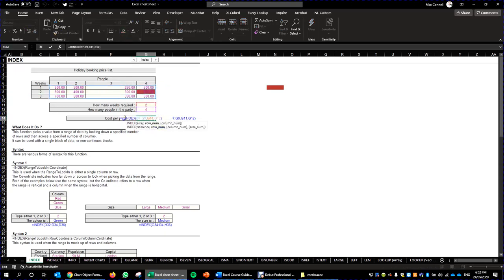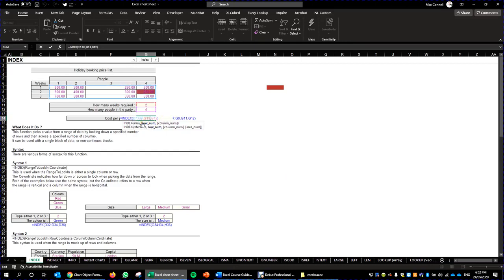So the first thing is we type the index formula, so equals index. The next thing we need to do is type the array. So we just select the cells in the array. So we're only going to select the values. You could select more data than that, but it just means you're going to need to adjust your row number according to how many different arrays you're selecting.